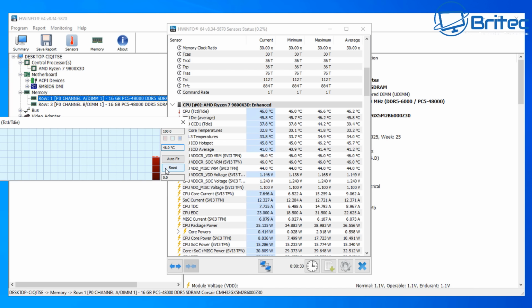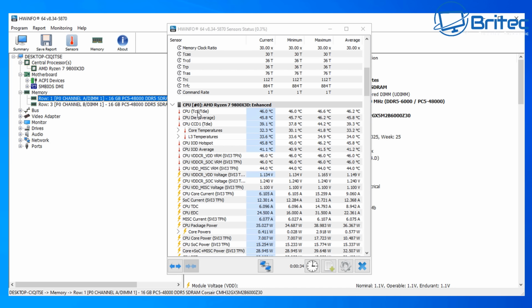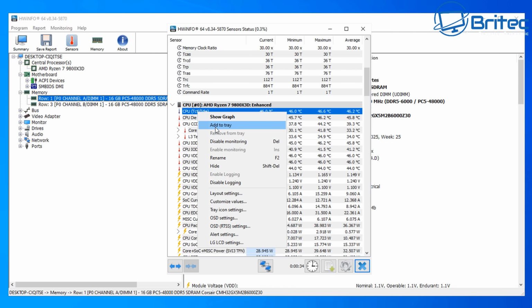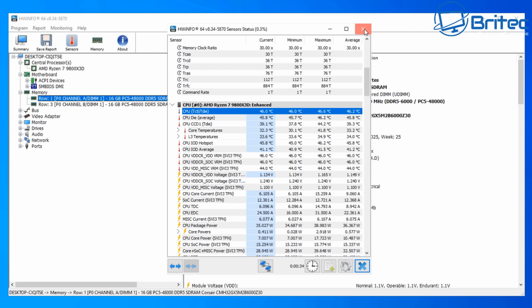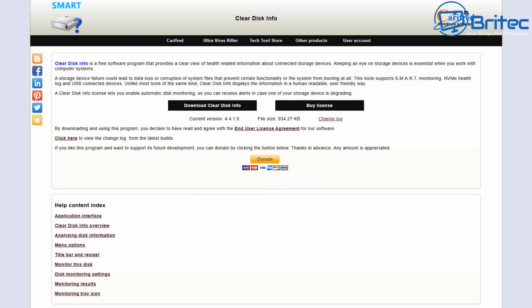There's loads of useful information on here, and you can see whether there's any spikes or any sort of issues on your network. You can check the network graph here as well. There's loads of useful stuff this software has to offer. So if you're looking for detailed information about your PC hardware, then you can use HWInfo.